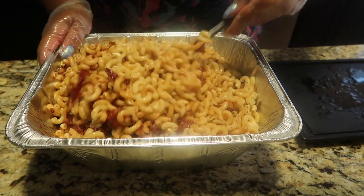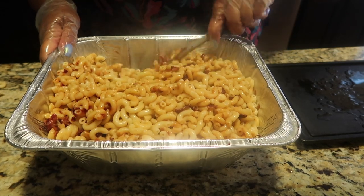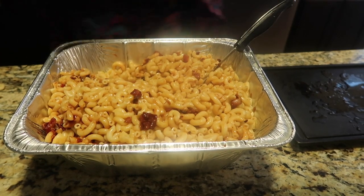I want the barbecue taste. I want the mac and cheese with a barbecue taste. You get what I'm saying, if that makes any kind of sense, okay? Keep it right there, hold it there.